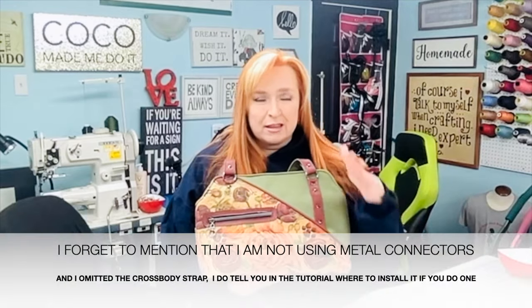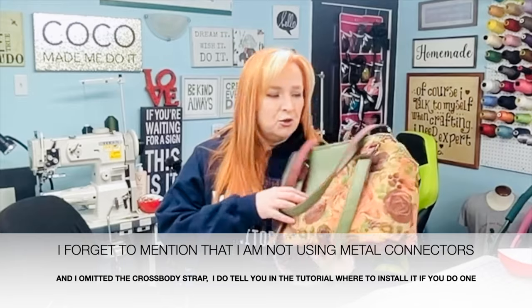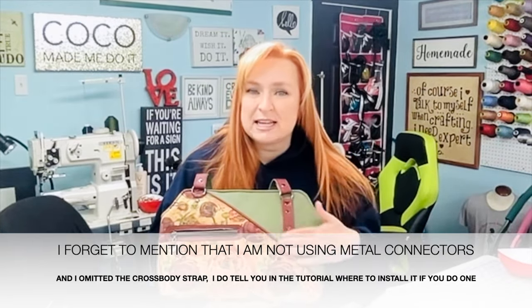Now, this bag, the front and back panels go together so uniquely. There is piping on the front here. Do not be scared of this piping. This piping is not hard. This is a super easy way of doing piping.